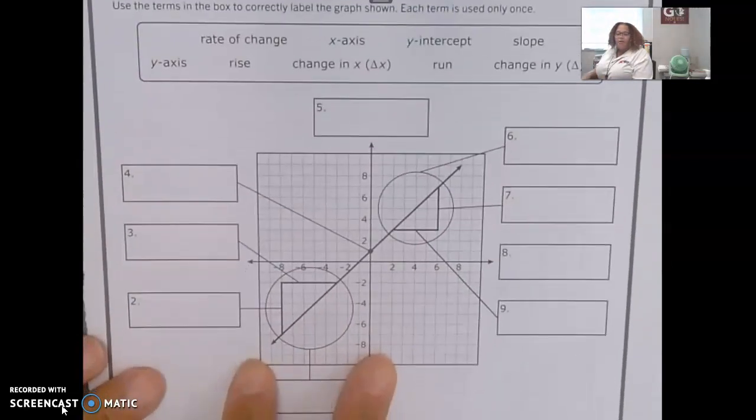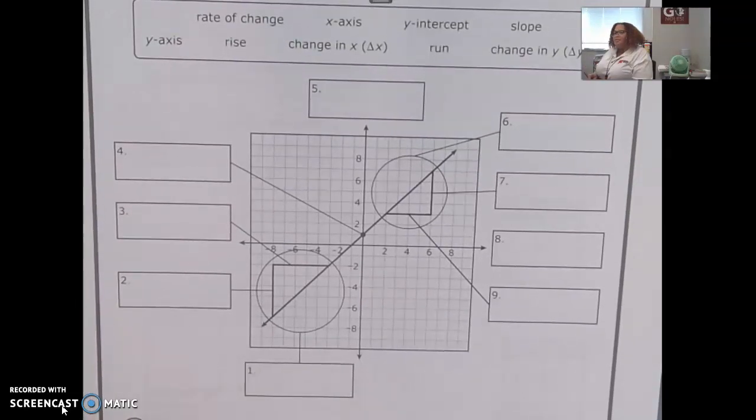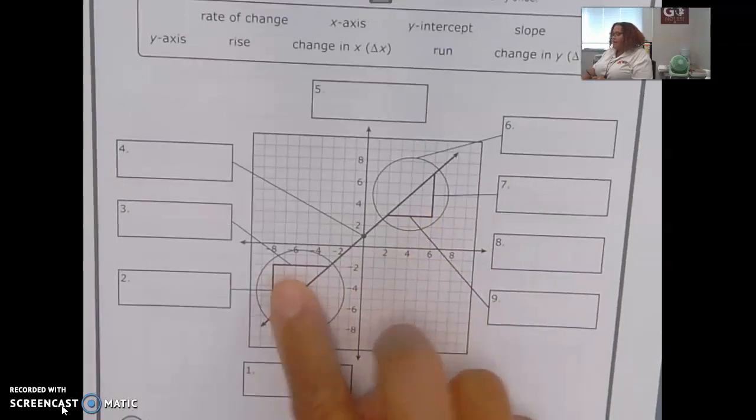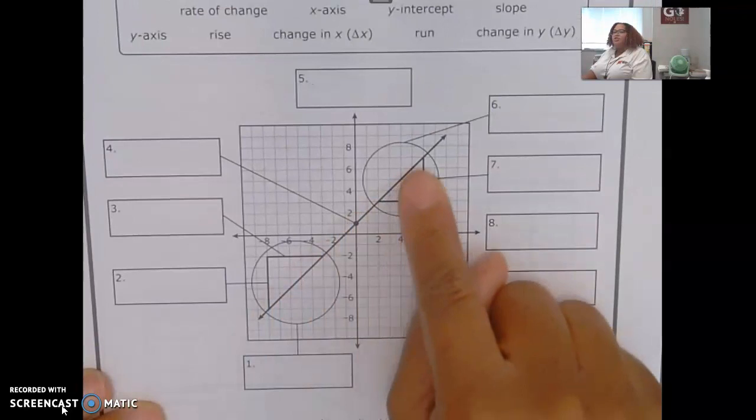So these are our key vocab terms up top and we're gonna use nine of them down here to talk about and discuss this visual. Some of these visuals have some of the same things in them, meaning they have a match. You see the two triangles here, they are the same triangles except one is on the top of the line and the other is below the line. Let's talk about this line right here. It is doing what, going up or down? It's going up, it's increasing.